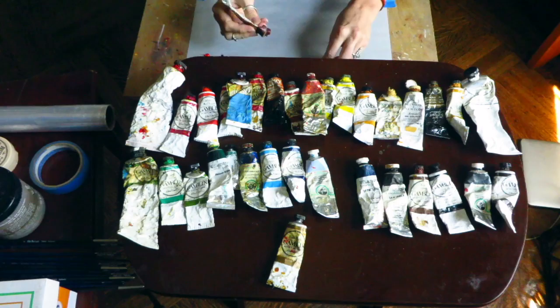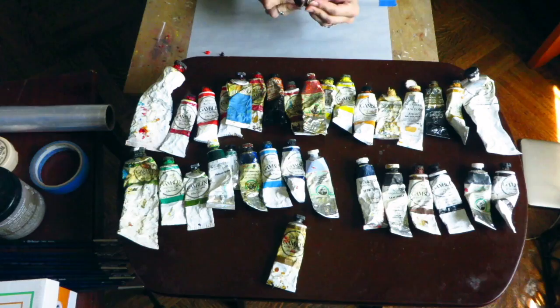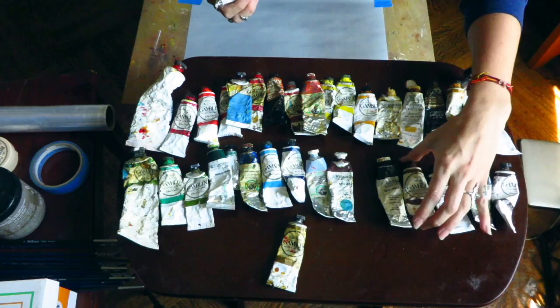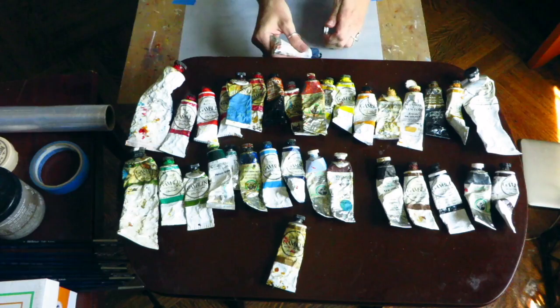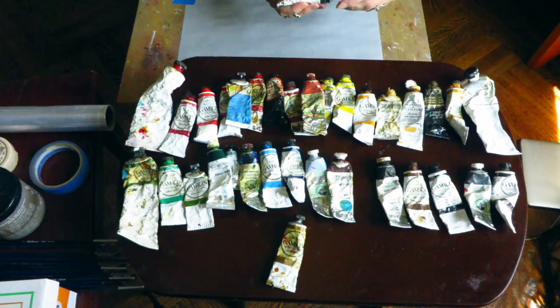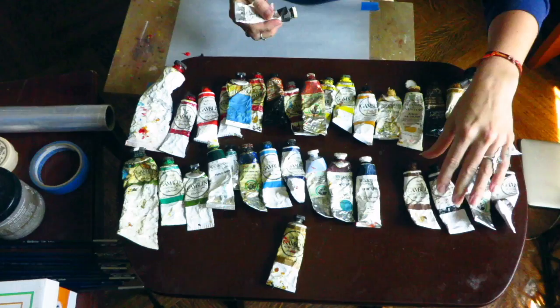I also really like mars violet right now — it's like a violet maroon. I keep it away from my browns because it can be misconstrued with burnt sienna; they look very similar on the palette. But burnt sienna is warm while mars violet is very cool with blue undertones. For Payne's gray — just for the record, I never use black. Black tends to have flat qualities, so to achieve a rich black I blend van Dyke brown and Payne's gray.